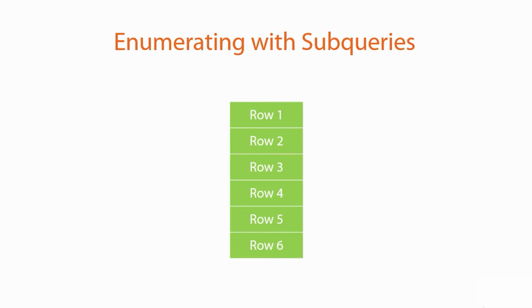Now we can get row 1, that's what we just did. But what happens when we want to get, say, row 4? How are we going to get that? Here's what we'll do. We're going to write a query that selects the top 4 records in ascending order. So we'll get row 1, 2, 3, and 4. So that's going to be one result set. Now from that one result set, we're going to select the top 1 result descending. So we're going to go back the other way.